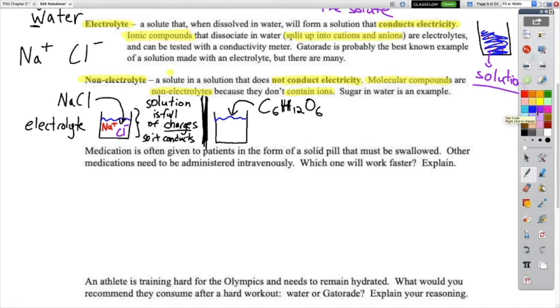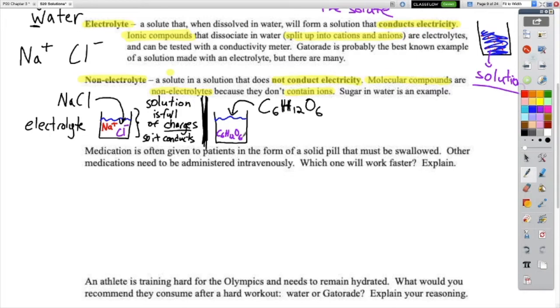Remember, in a molecular compound, when that was formed, no electrons actually ever transferred. No ions were ever formed. So this thing never really had an electric charge to begin with. Everyone was sharing, right? Remember when I held out the marker and Julian held on to them back, and they were just sharing those electrons. So none of us ever got charged. I was never charged. Julian was never charged. We were just sharing electrons, right? So since there's no ions formed in the first place, there's not going to be any ions when you put it in solution. Okay, so this would spread out, it would dissolve, you would see it everywhere, but it wouldn't actually split up into any pieces.